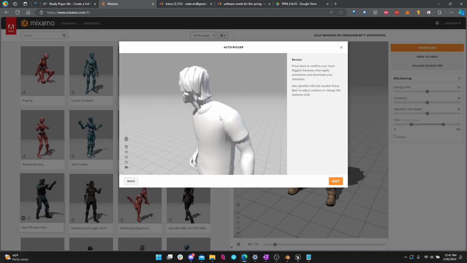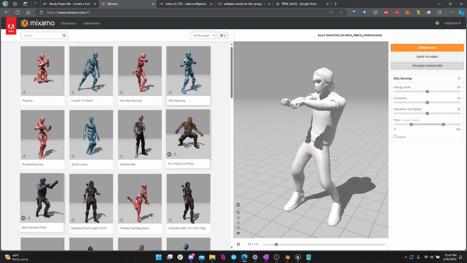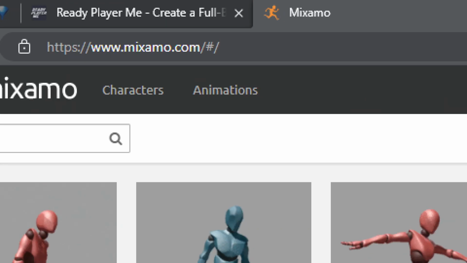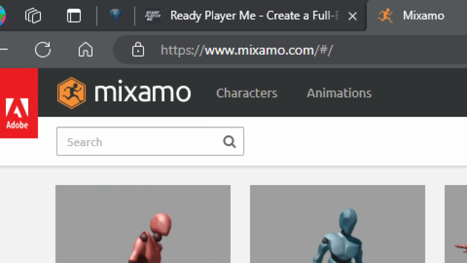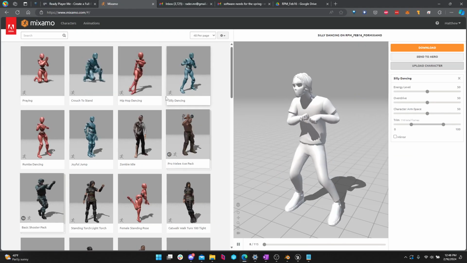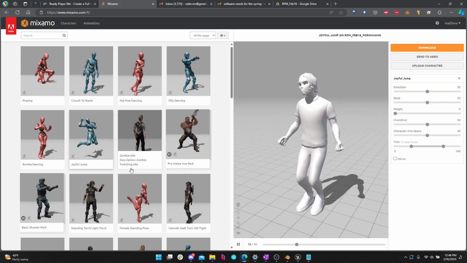So next step, after you get to this, go ahead and click next. It's going to pop up the character in the main window. And here in the top, you can select animations, which probably is already selected for you. Also, in the characters section, Mixamo has some characters as well, if you wanted to use an avatar from there. But in the animations section, you can pick animations.